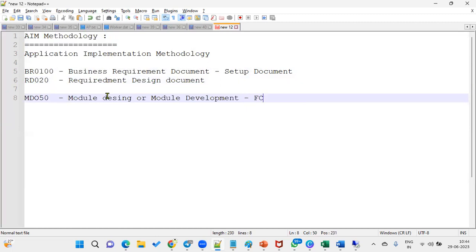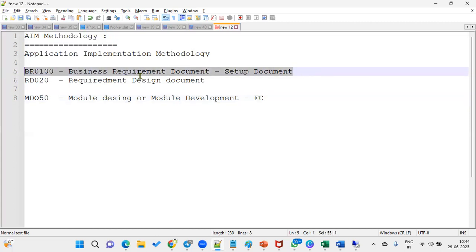When functional consultants are interacting with the client to gather the requirement, if that is related to functional setups, they'll do it in BR100 or the requirement design document. If that is related to something technical, where the client says that I would like to see this output, these are the input parameters and filtering options and expected output, it's a report development, right? Then they'll prepare MD50.